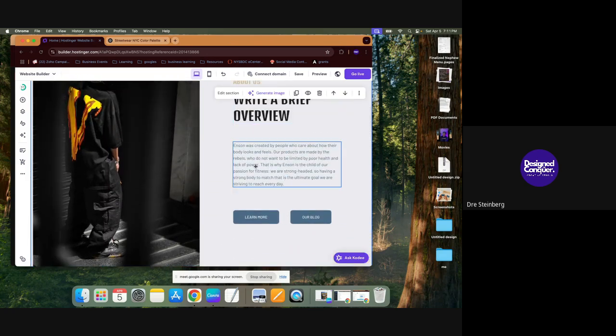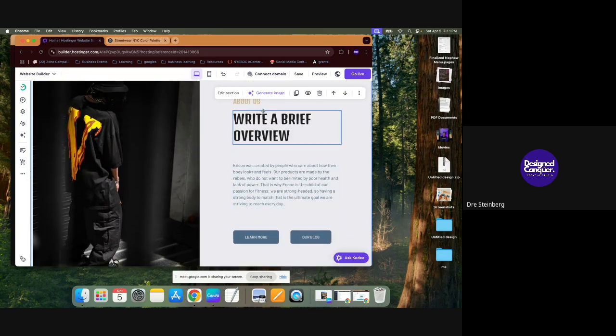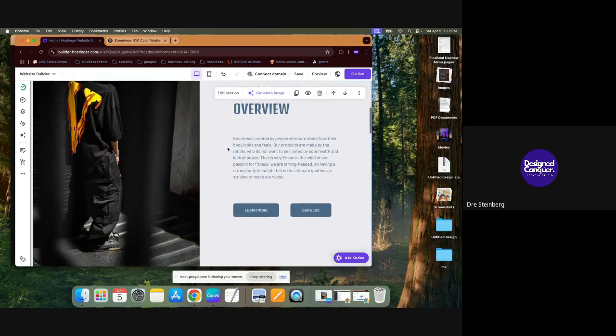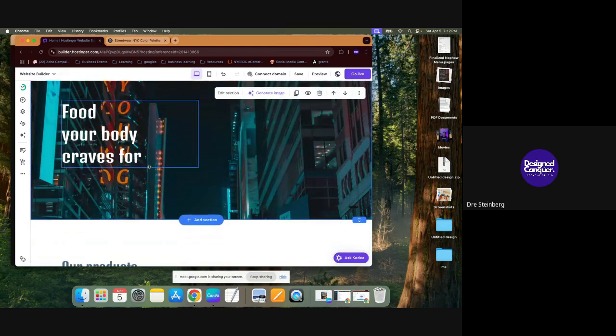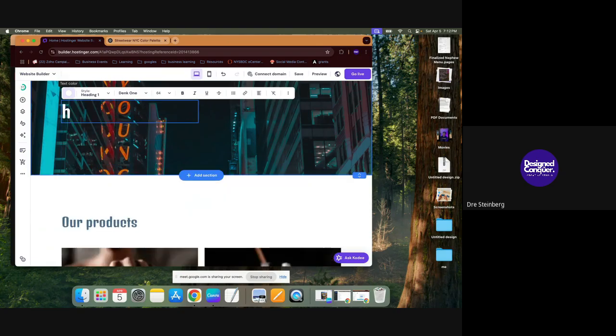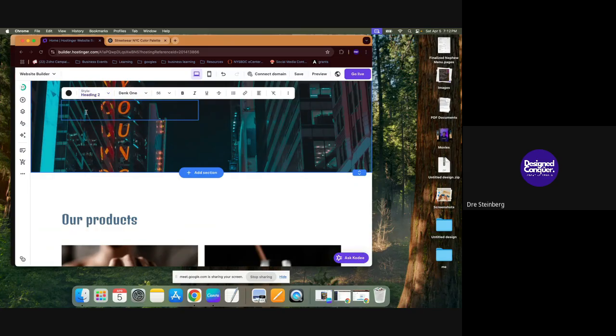So now as we do this, I also noticed that here the colors didn't change. It was supposed to be that blue. We're gonna make it back to that blue. Change this to a header 2. I'm gonna say heart of the city.